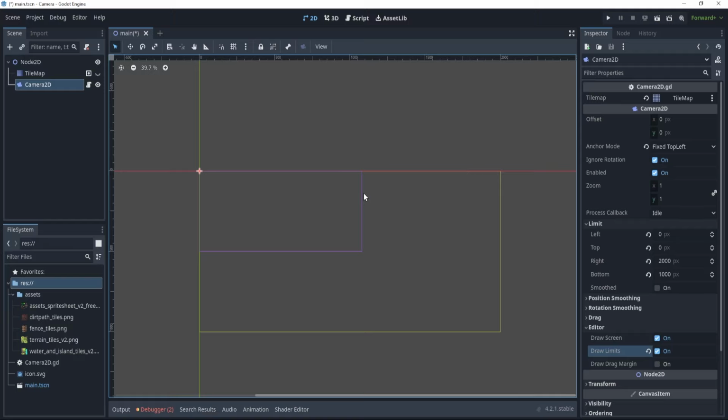Now what these limits do is that no matter where the position of the camera is, the viewport is going to stay between these limits. So if, for example, I drag my camera, you can see that it goes along with the viewport. But if the viewport reaches this margin, then it is going to stop. But the position of the camera does not stop.